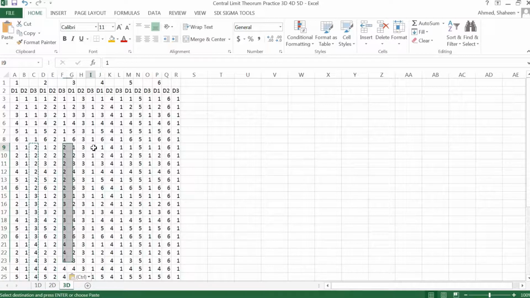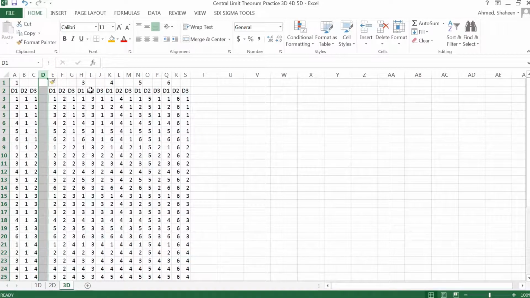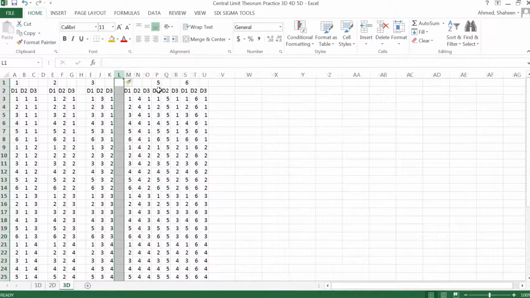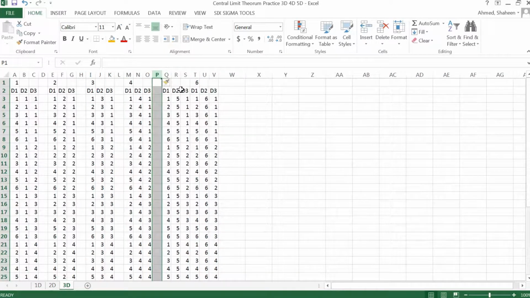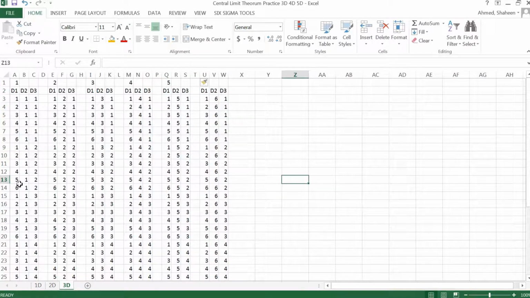Copy there, copy there, copy there, die 3, copy there, and copy here. Just for the visual, I'm going to add one extra column here so I can see these sample points better. So I added that. All right, so I have these sample points for 3 dice, 216 points total.